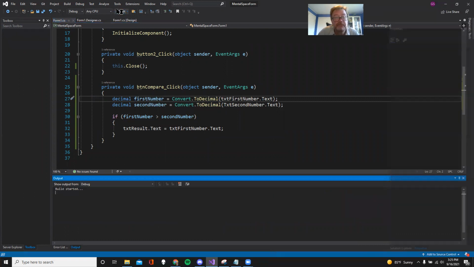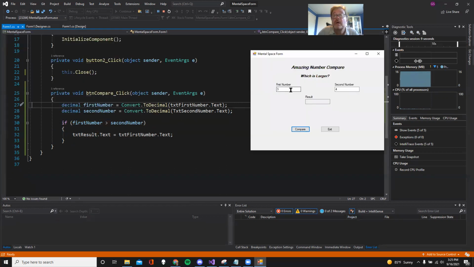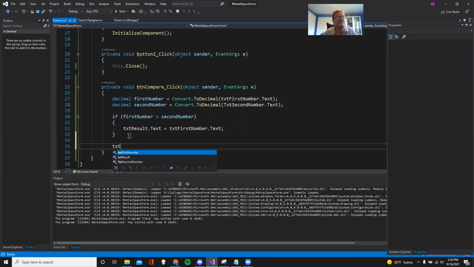Let's run it. Let's go 3, and 4. Test that. Nothing's happening, which you'd expect because that's not true. If I change this to 6 and go, now it's 6. Awesome. One other thing, by the way: when I come out of this little if statement, I'm going to change my focus so it goes back up to the top. I think that's probably a good deal.